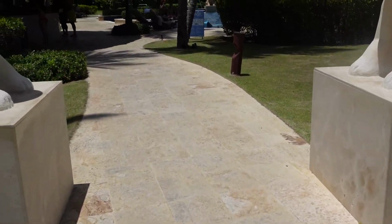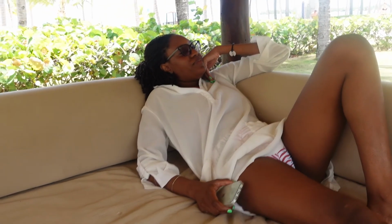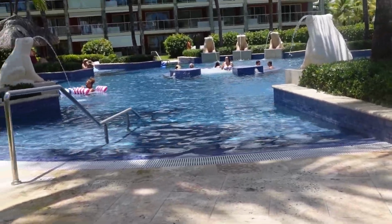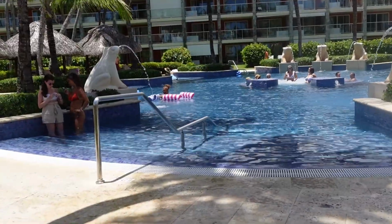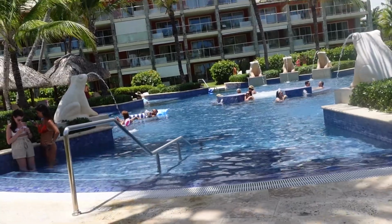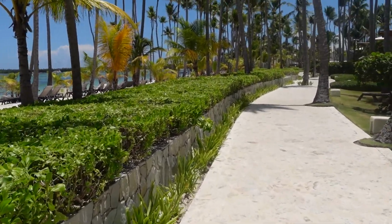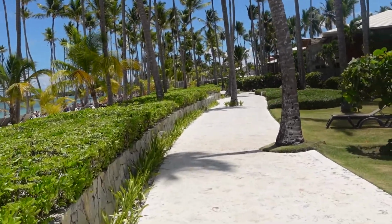Now we're gonna go to the little bed thing that we reserved. So this is our little setup for today. And this is the pool that is in this area, but I don't know if we're gonna stay. We probably won't stay in this area the whole time. So now we don't have to fight people for a lounge chair. We stayed in our room for a little bit after we got back from horseback riding, so we missed, I guess, breakfast.